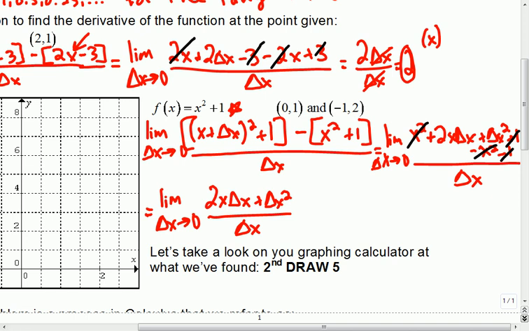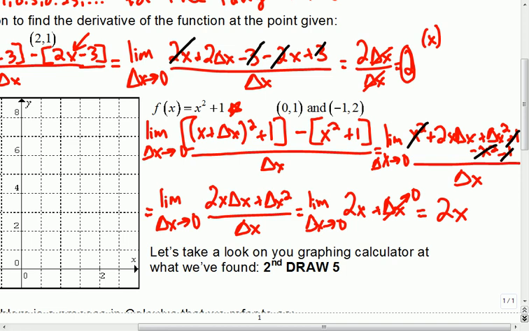Okay, so now this is the way it's going to work out for us when we're trying to find a derivative: the algebra should get us around this dividing by 0. So that means I'm going to have the limit as delta x goes to 0. So this will be gone, and I'll be left with 2x. One of these will be gone, and I'll just have a delta x. Okay, so what happens to delta x as it goes to 0? That's gone.